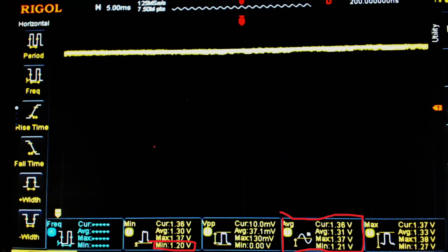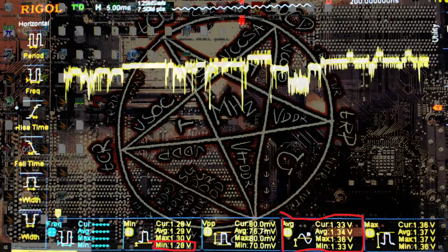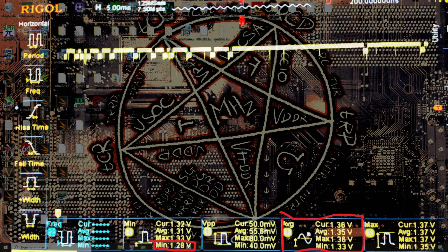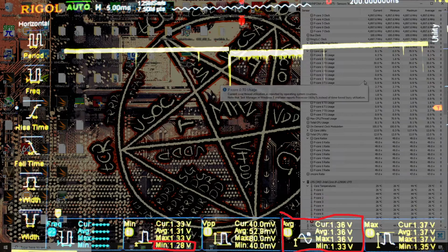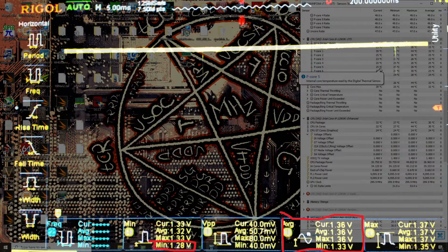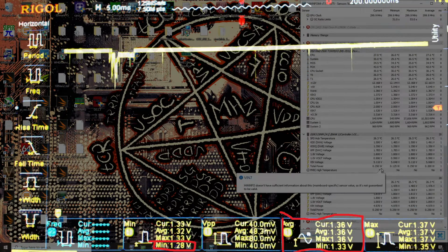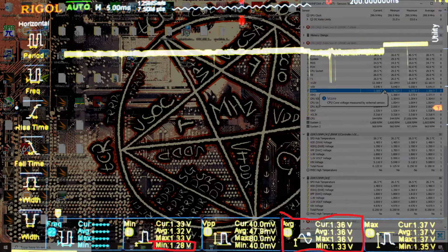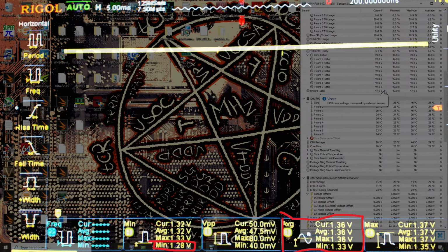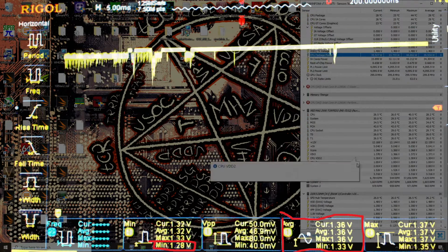The thing is, this board, we're idling right now, and we're only measuring 1.36 volts on the oscilloscope. You can even see that in the operating system. I don't think the CPU's... this OS is the OS with the screwed up idle, so we might just be pulling enough current that it's actually drooping on purpose. Not sure. I mean, we're at 20 degrees, so I don't think that's the case. Reporting 35 watts of power draw. Well, okay, I guess that might explain it. And our Vcore is at 1.36 volts. Yeah, the idle's not great, so that might be part of that. Either way, I wouldn't be too worried about this.